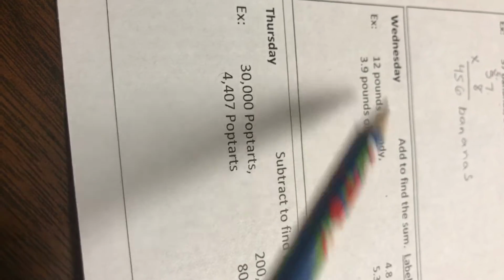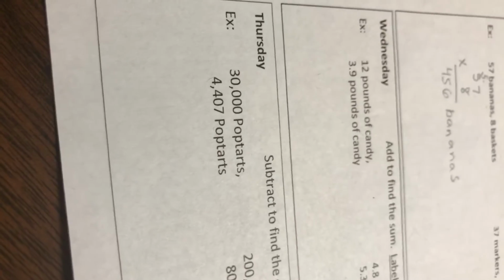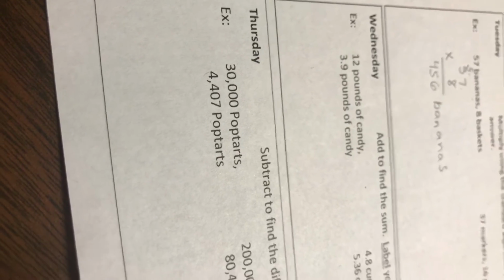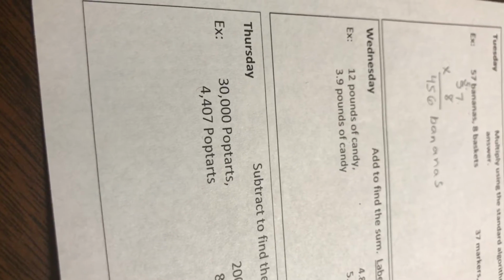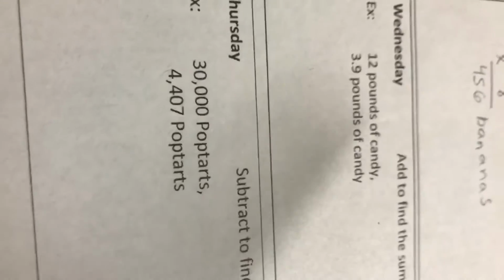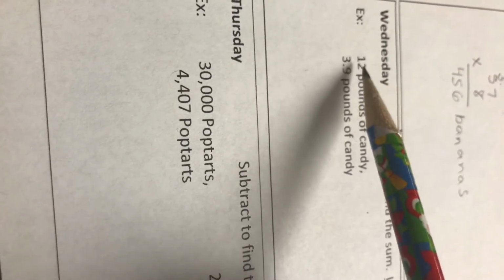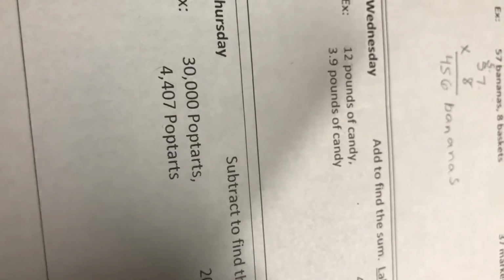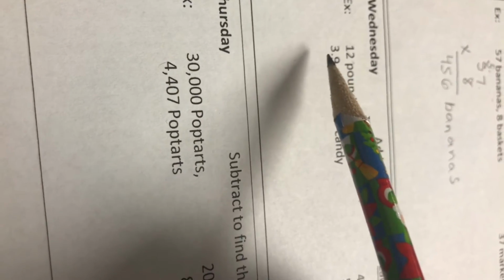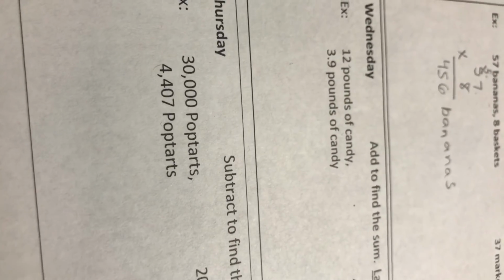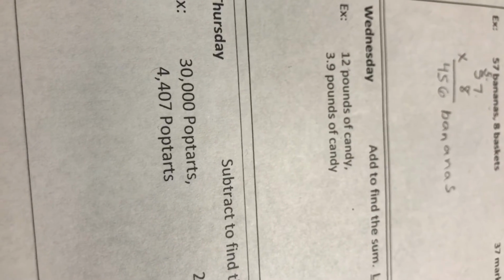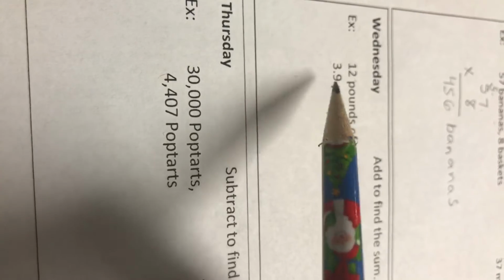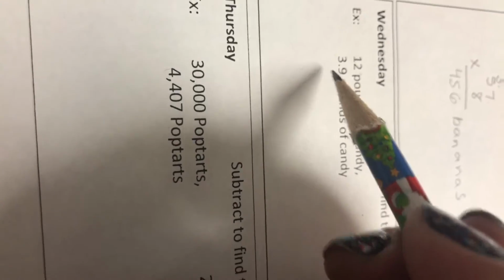So if we have candy and we're adding more candy to it, then we're going to end up with some more candy. The trick to adding decimals is to kind of make decimals look like money. We want our whole numbers, a decimal point, and the numbers in our decimal positions as well. And so I notice in our example problem we have 12, which is a whole number, represents 12 whole pounds of candy. And then we're going to need to add that to 3 9/10 pounds of candy, which as adults we kind of refer to as 3.9 pounds of candy. In class, the mathematical way to pronounce that would be 3 9/10, because that 9 is in the tenths place.